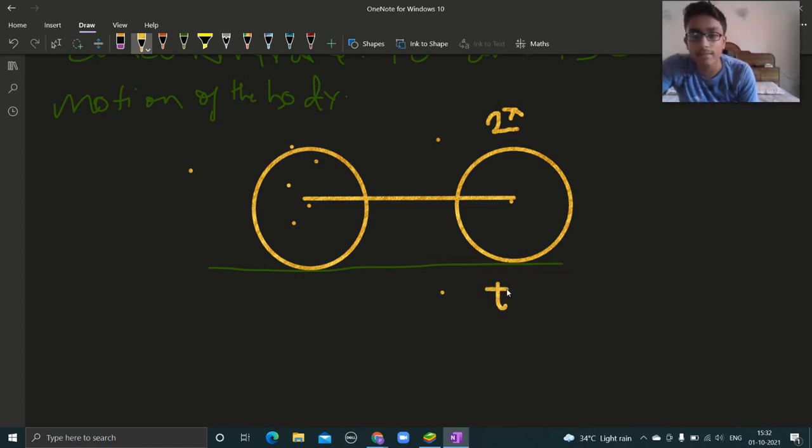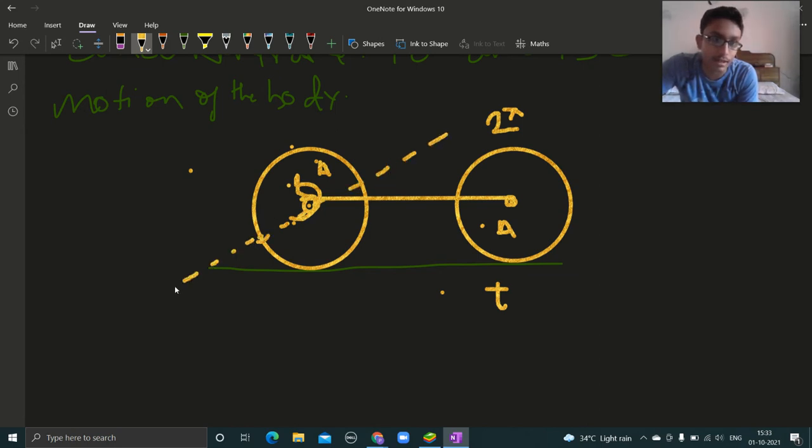But that is not always the case. It will not always move and complete a pure roll. There may be some lack of friction, or maybe some friction that stops it from moving like that, or from a pure roll. It may be like this: point A is here, and after some time, point A may be here, but this center of mass will not move from its original position. This is here, and this is still here. No change in position. Although it's rotating, there's no change in its actual position. It's rotating on its axis, you may call it an axis, passing through this 3D space.